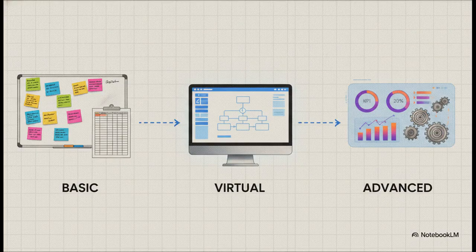When it comes to the tools for actually building this, my strategic advice is to start simple. Seriously, use basic tools like a physical whiteboard with sticky notes or just a simple Excel or Google Sheet. You really want to avoid technical distractions during that initial mapping phase. Once the team has validated the flow, then you can migrate to virtual diagramming software like Miro or Lucidchart for your remote collaboration. And eventually, you can move to advanced management platforms like Asana or KPI Fire to link those macro steps directly to your live performance indicators.